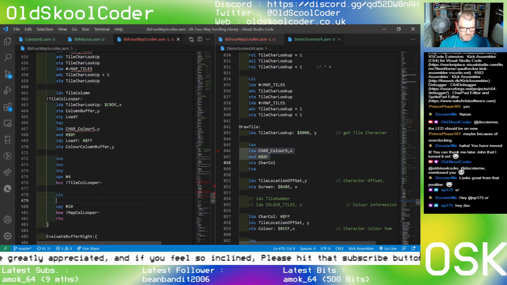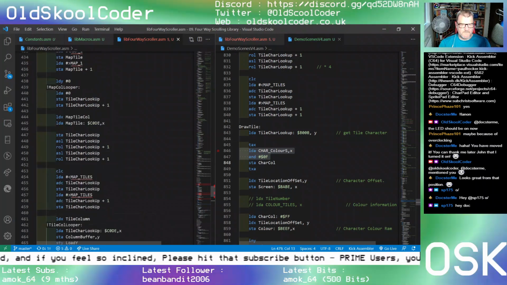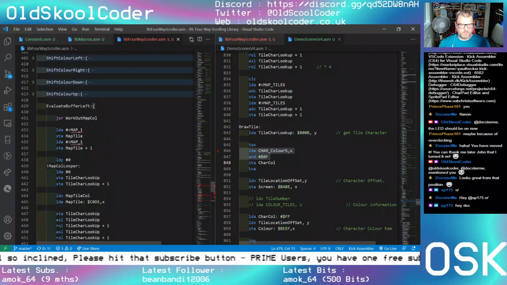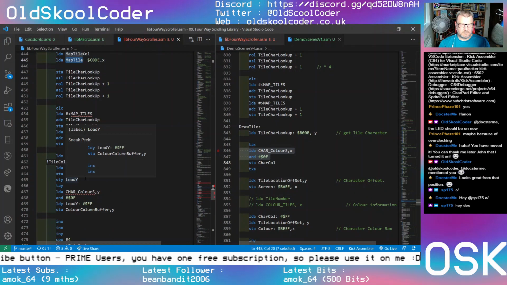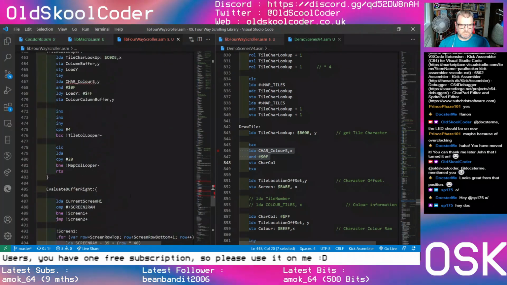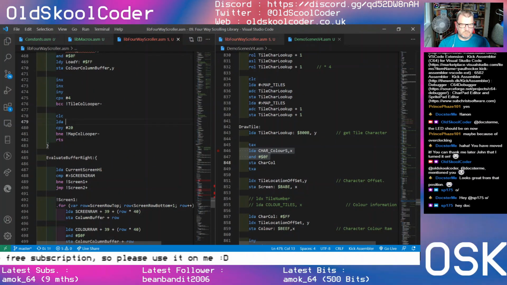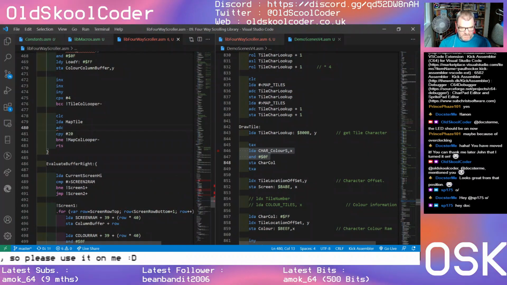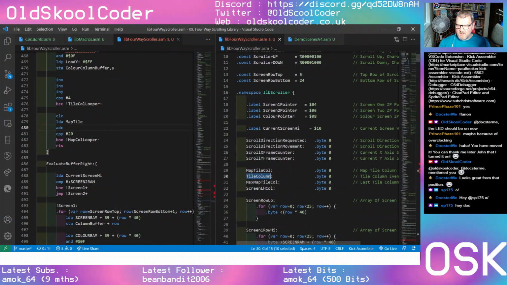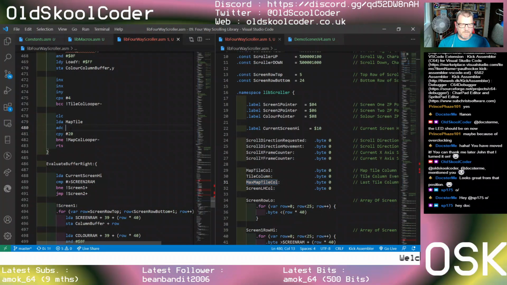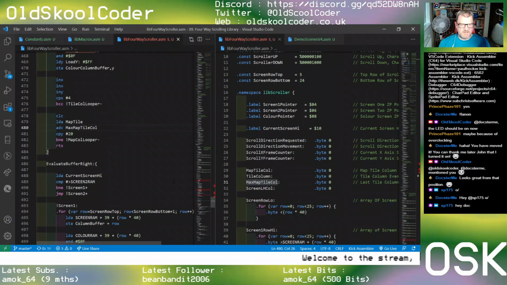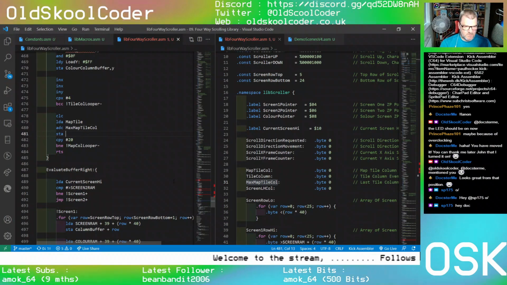So CLC, LDA. ADC hash, oh no, it's not hash, with our maximum tile counter. So we're going to add 20, store it into map tile.